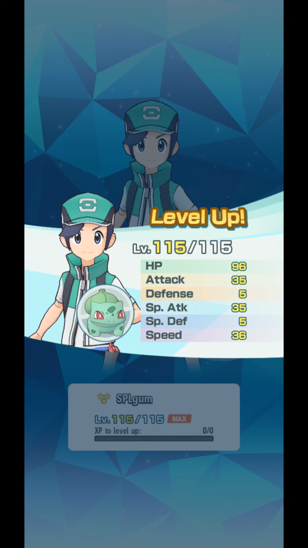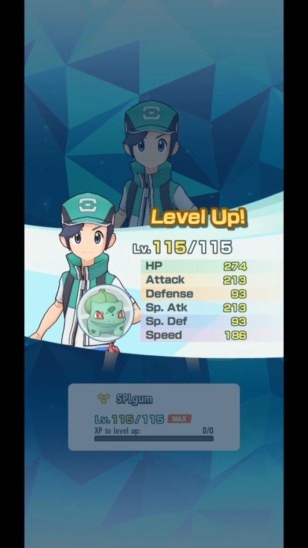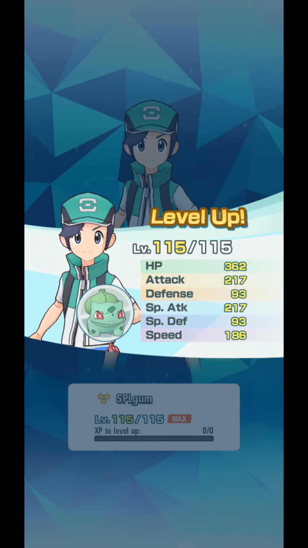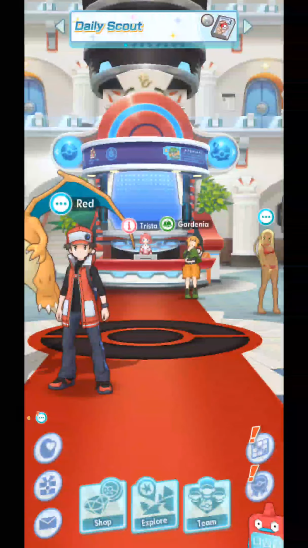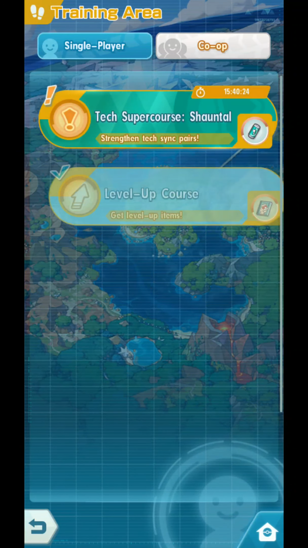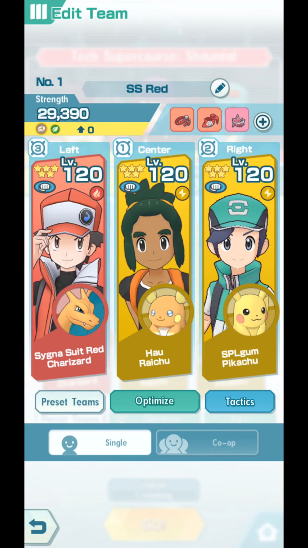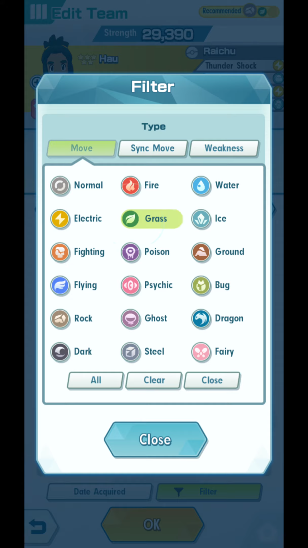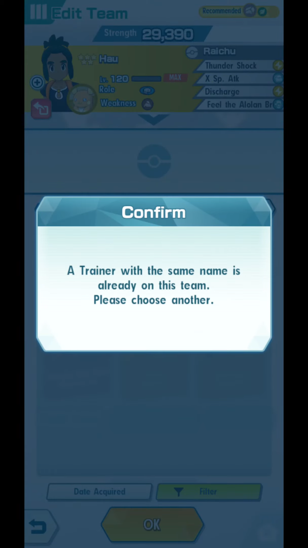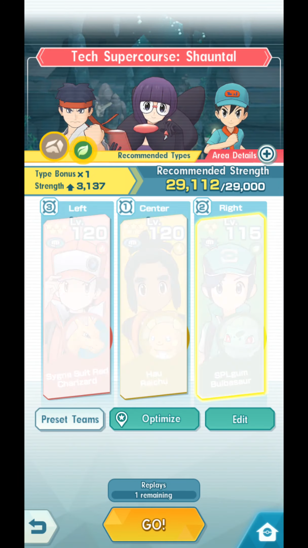And done. Now guys, our Bulbasaur can evolve. But we're not going to evolve him until we are able to showcase his sync move. And to do that, I am going to replace you and get our Bulbasaur. Move, clear, just put grass, yes. What? Fine. And go.